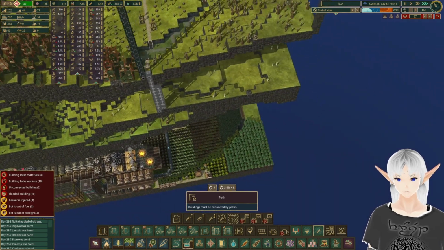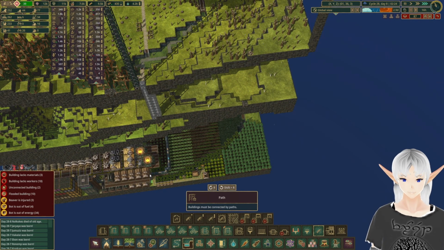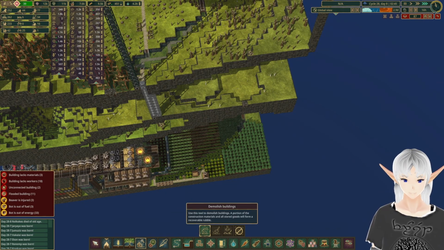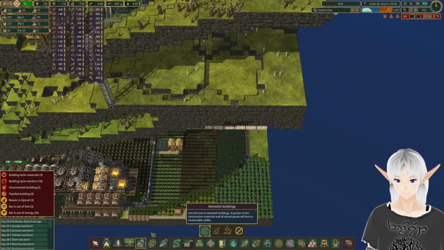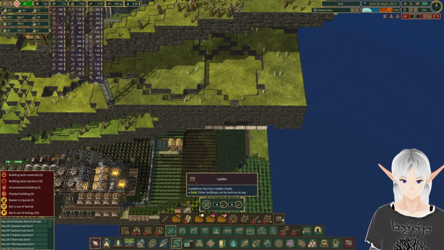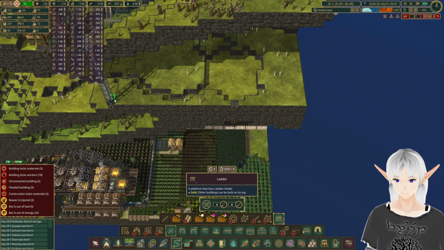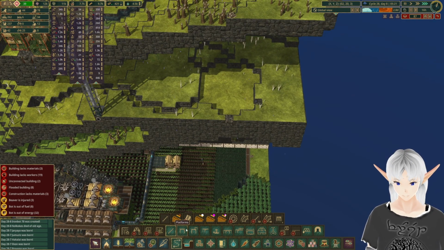Could I connect it directly? Yeah, sure. But this gives it like its own elevator type feature. I think that will work just fine. We'll take out all of these, and then we will need to get from the elevator back up. So let's go ahead and we'll put in that. That should do it for there.